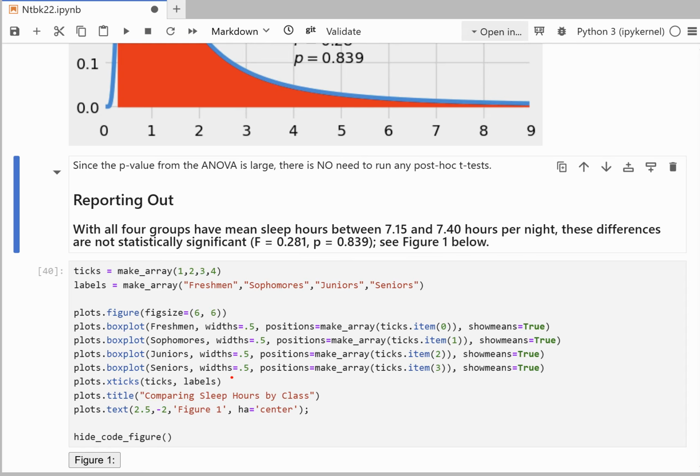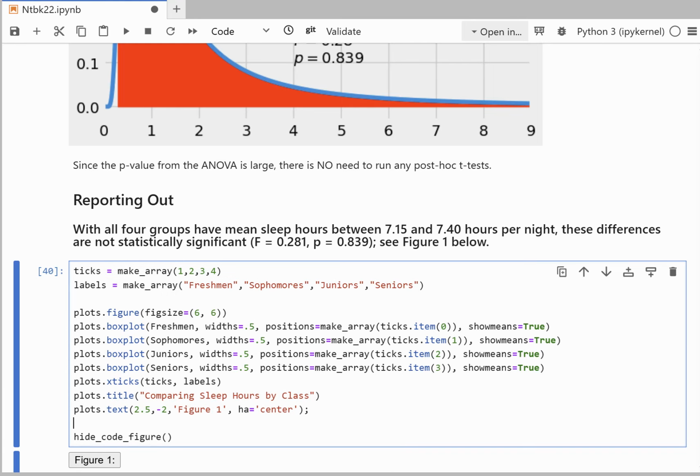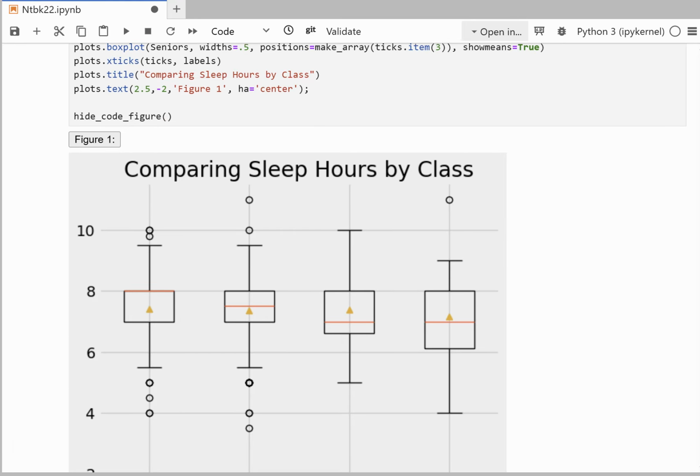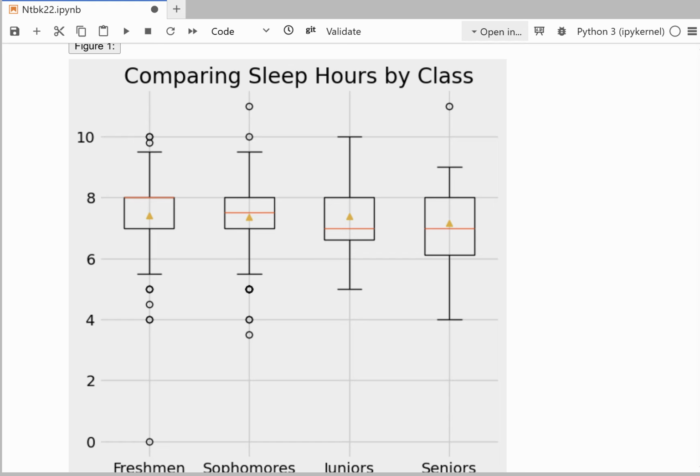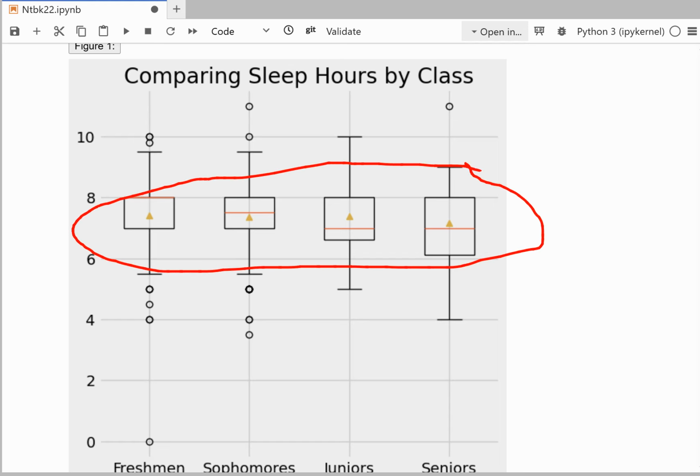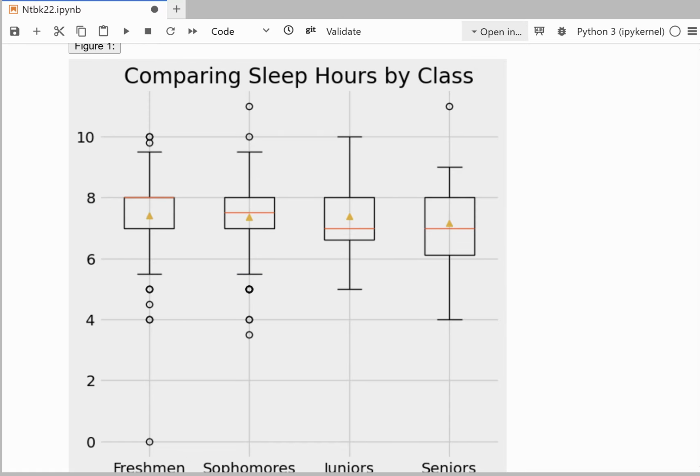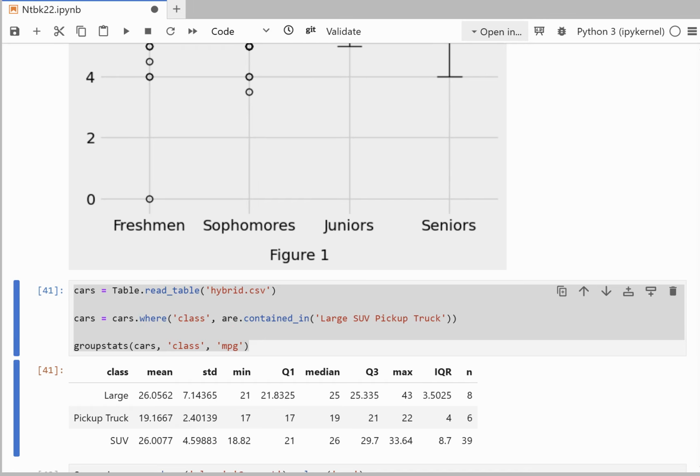And then the last thing they do here is they give us side-by-side box plots, and there was no difference that we found from our statistical test, and you can see the same thing right here. While the medians look a bit different, these golden triangle means just are not that different at all. There are some slight differences in the overall distribution, but not in the means, which are represented by those golden triangles. So we failed to reject the null.